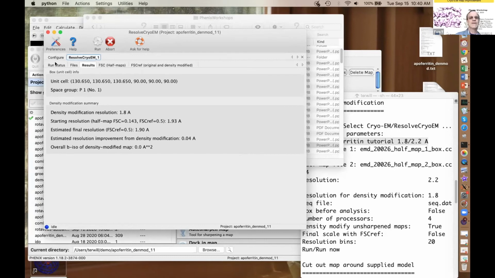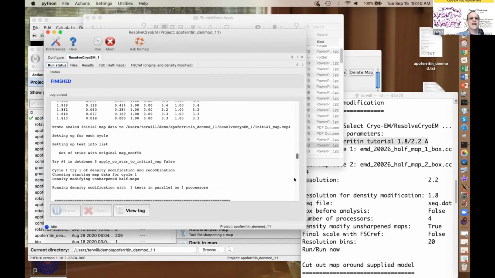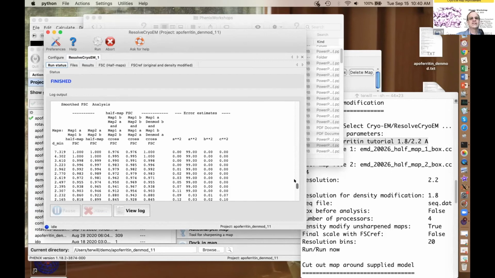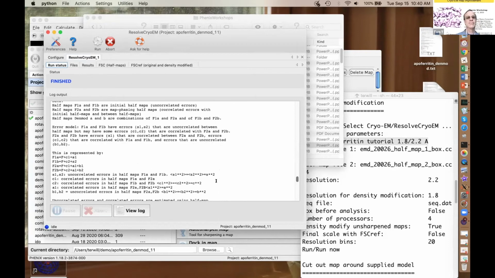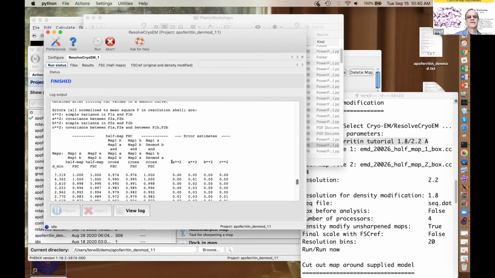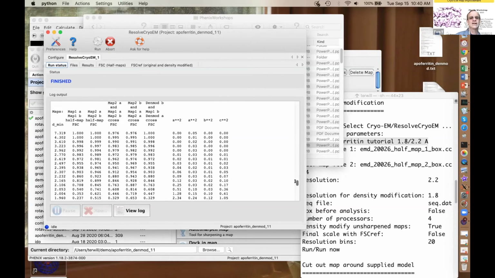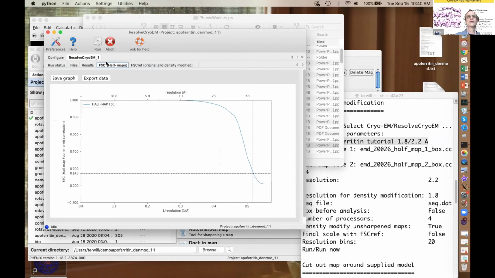So when we ran, there was a log file that just kind of described everything that happened along the way. In particular, I won't go through in detail, but it talks about the error model, about how these maps are combined and how all that works. And then it tells you about what the values are for all these error estimates as a function of resolution. And S, for example, is uncorrelated error in the individual half maps. A is correlated error, and so forth. So all those numbers are right there for you to look at, and they're printed out for you. And if we go back into the main tab here, it says FSC half maps. This is your Fourier shell correlation.